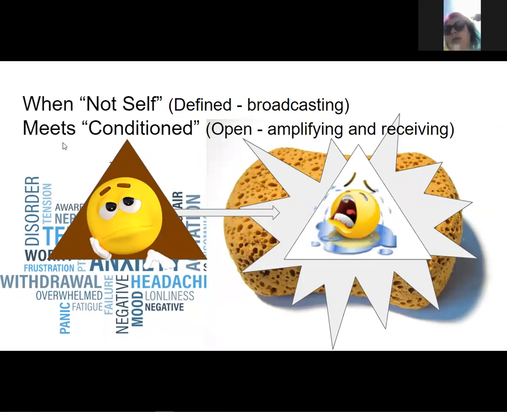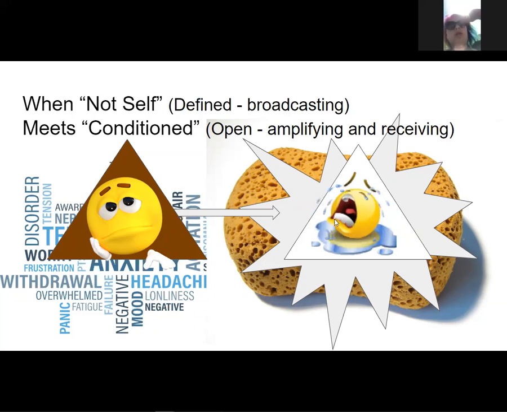So in this little picture, we're looking at a guy over here who's defined. He's inside the brown triangle, defined emotional, and he's a little upset, maybe anxious, feeling some of these emotions that are here in the background, feeling some tension, feeling tired, just in a bad mood. But, you know, he's dealing with it. He's looking like, well, I'm just here. But how is that energy impacting the emotionally open person?